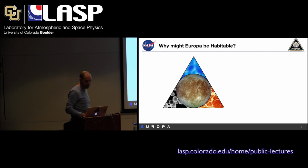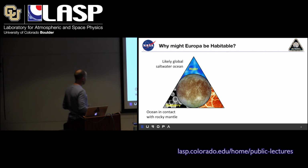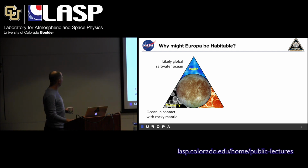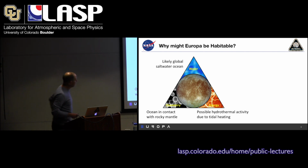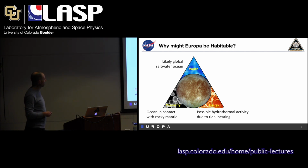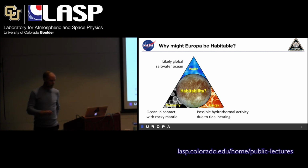Okay, so what might make Europa habitable? It's got water. Okay. Chemistry. And so the ocean is likely in contact with a rocky mantle, and so that's interesting from a chemistry point of view. And energy. So the water is still liquid, and so there's likely an energy source in the core. So tidal heating is the cause of that. And so all these ingredients potentially lead to habitability.